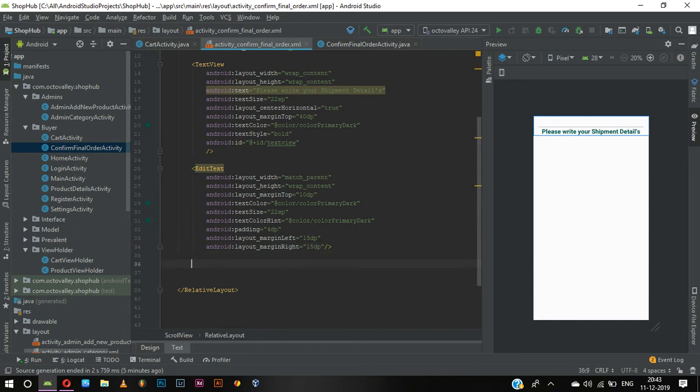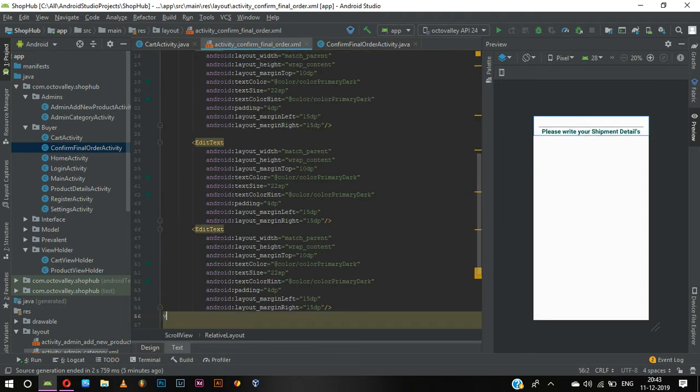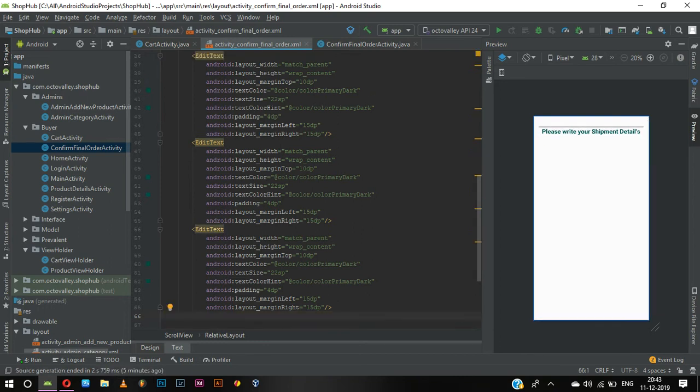We can paste it for name, phone number, address, city, and we need mail address also.